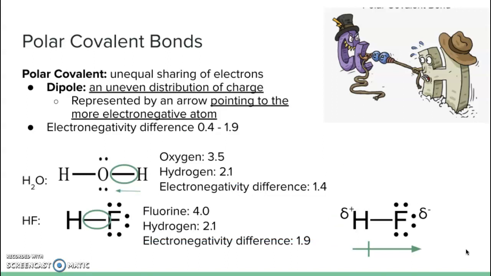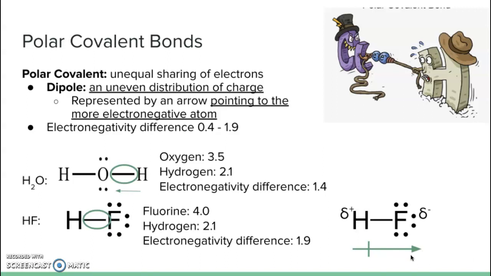Hydrogen and fluorine, when they're put together and I find the electronegativity difference, fluorine has a 4, hydrogen has a 2.1, so I have an electronegativity difference of 1.9. I'm going to be in that polar covalent region. And so because I have that polar covalent, I have to put my dipole moment in, meaning that hydrogen is going to be more willing to give up that electron, and fluorine wants to hoard it. So my dipole moment is shown here.